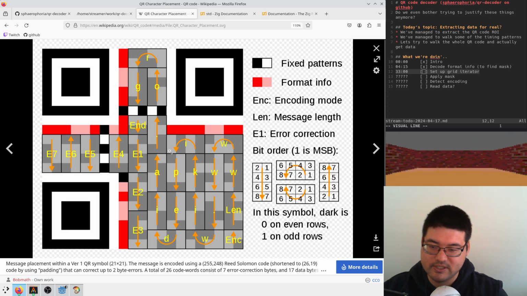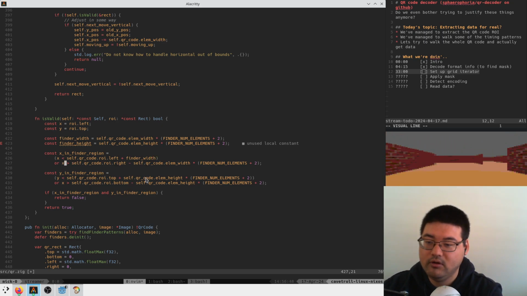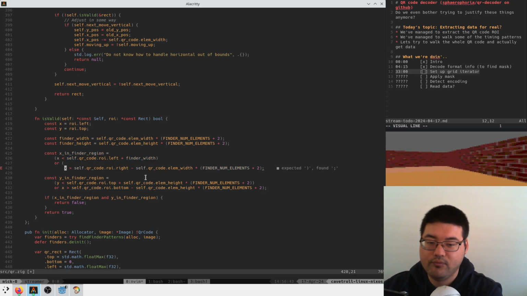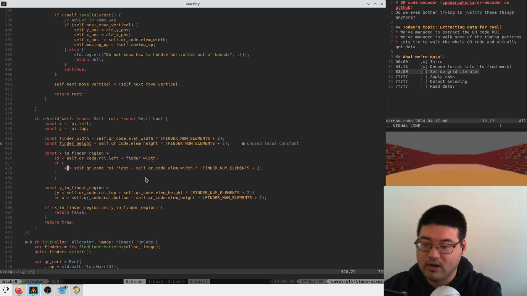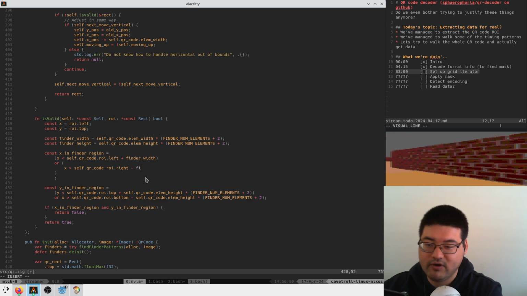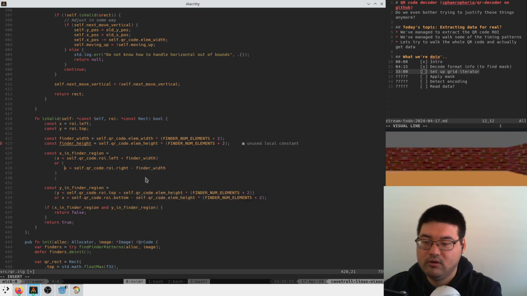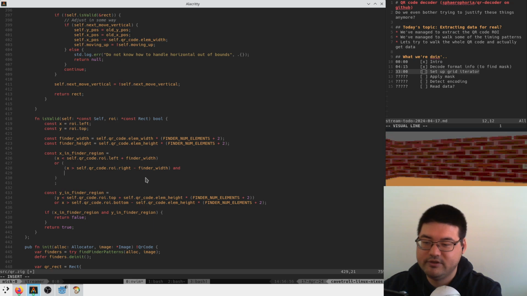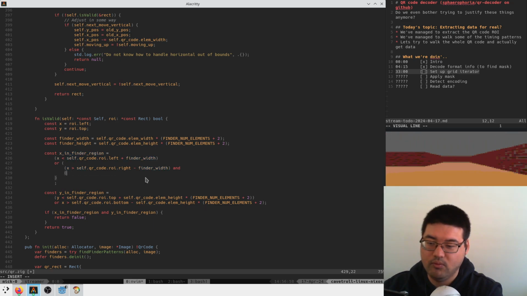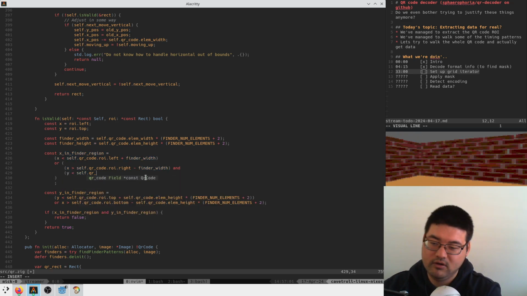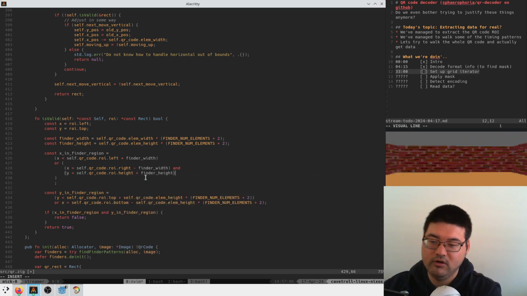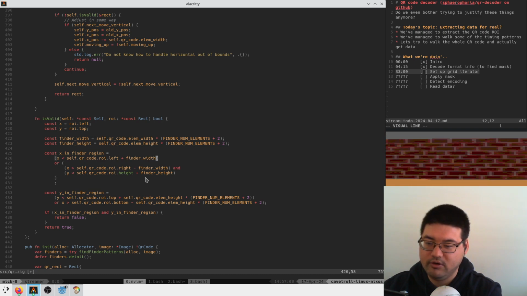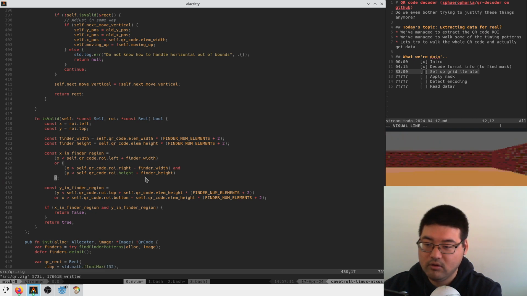And then here we just want to say on the right side, or X is greater than the right minus the finder width, and Y is less than QR code ROI height plus finder height. But I think that's right.